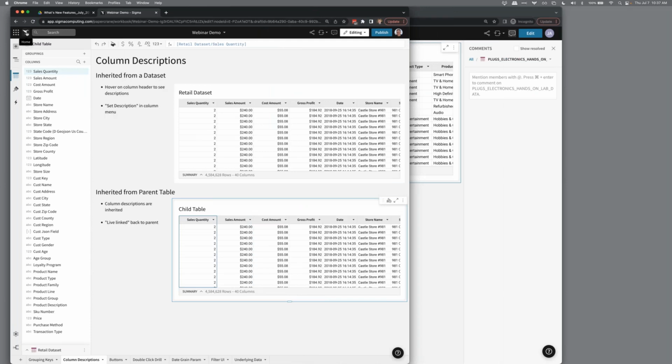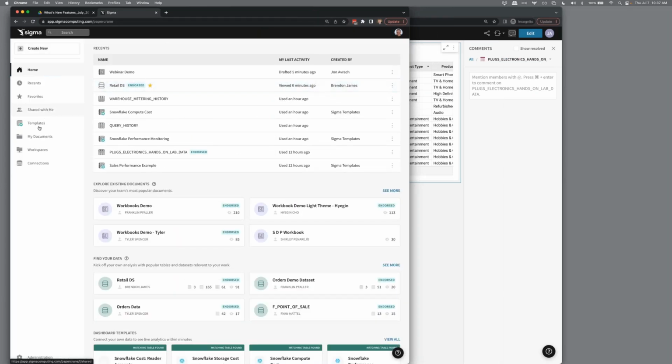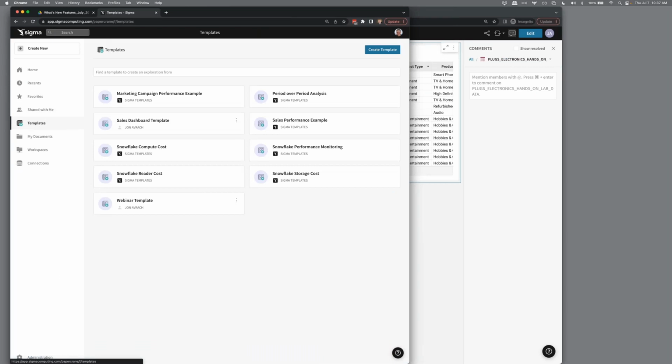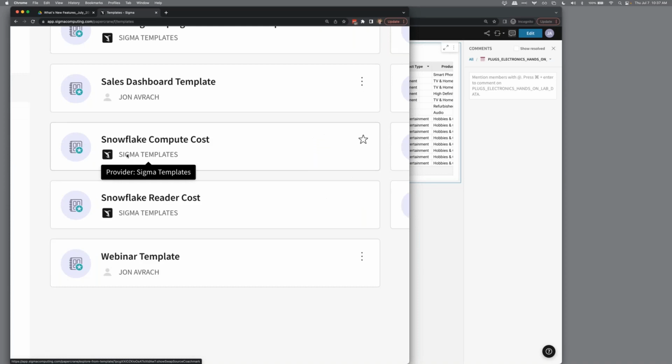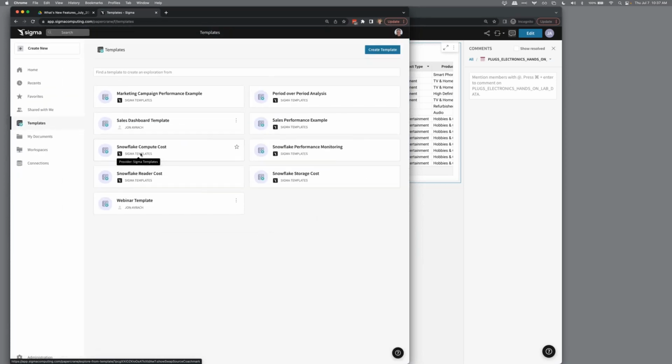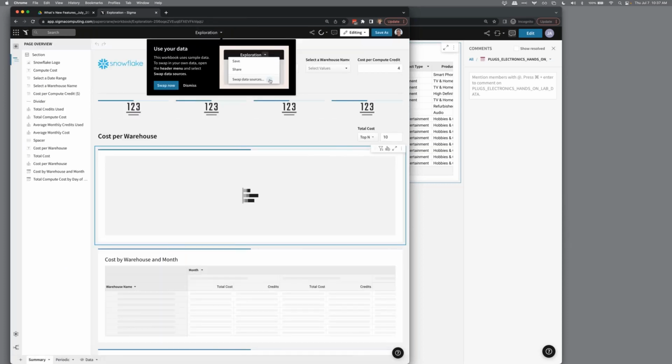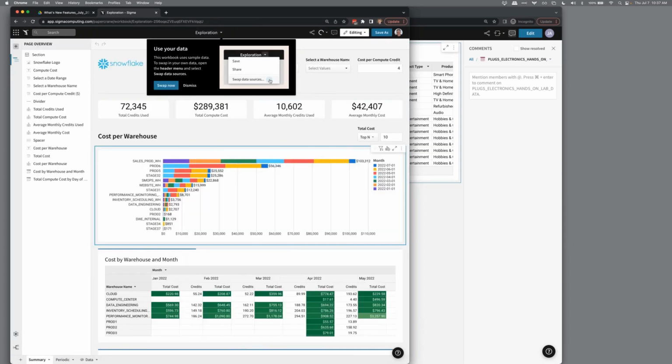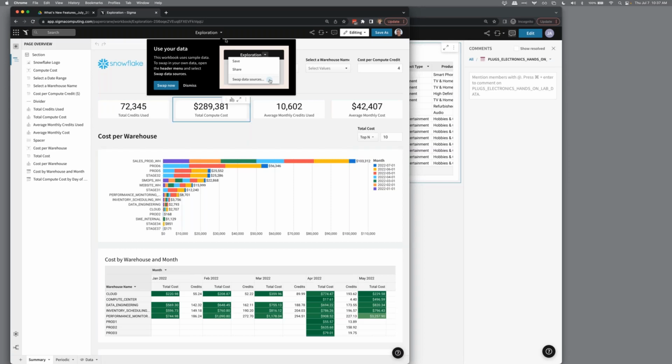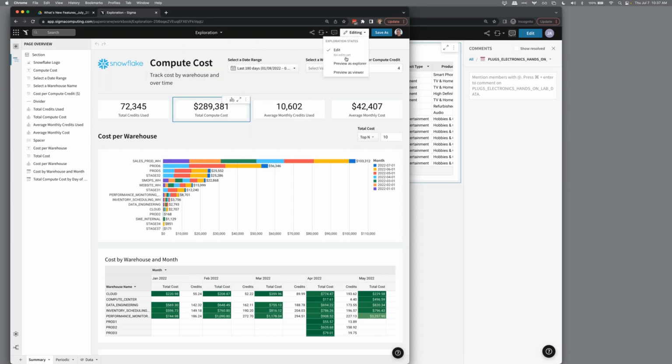So let's take a look at some of the templates here. If we go into the template section, we will see these things called Sigma provided templates. You may see other templates on there if you have an existing system with someone's name on it. Things that say Sigma templates are ones which Sigma creates and then publishes to the general customer base here. And you'll see lots of them that have the word Snowflake in front of it. So we'll open up Snowflake compute cost first. You'll see at the top the swap now option appears. We'll get back to that in just one second.